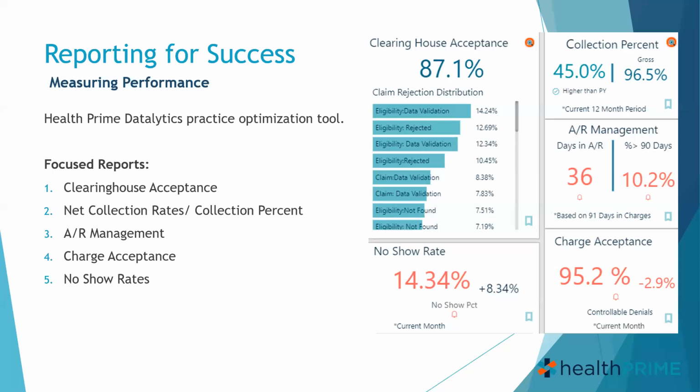We also have an AR management report where you can measure the days in AR. This number reflects the number of days it takes a practice to collect payment due. The lower the number, the faster the practice is at obtaining payment on average. The HealthPrime goal is 22 days or less, but if your range is between 22 and 28 days, you're in a good place. Now, if your days in AR are more than 28 days, I'd recommend a deeper dive.